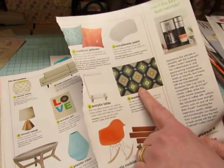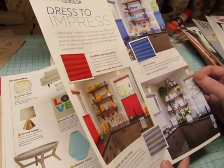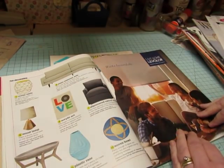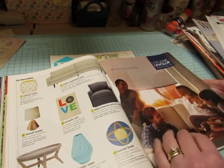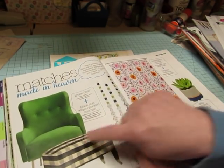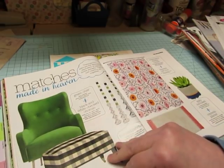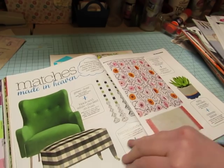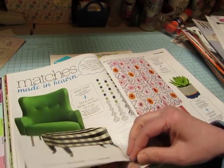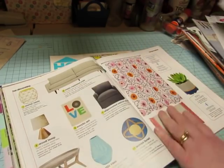There's another rug there. They make just nice little fill-in bits of color. I didn't tear that out very well because my arm is constricted from movement by my tripod. Now this is a nice bright chair and ottoman, and this would not be too hard to fussy cut. It might be a little bit large, but on the other hand, it might be just right. So I'm going to save that.